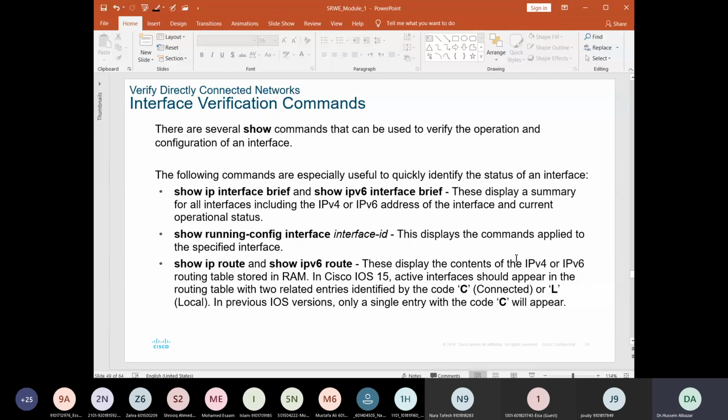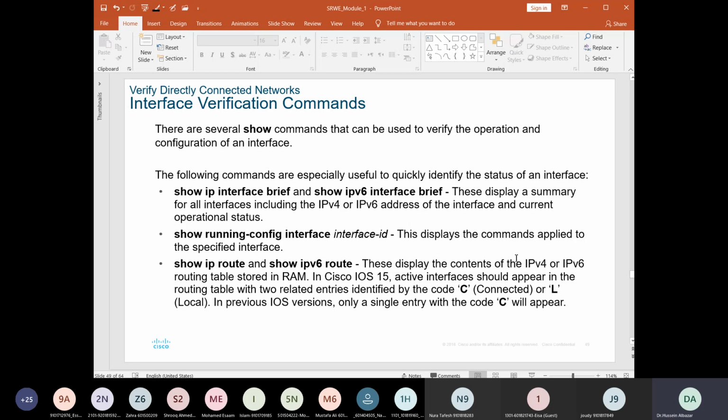Now, verify the directly connected network. Verify the interface configuration another way. So, there are several show commands that can be used to verify the operation and the configuration of an interface. I'm talking about the routers here. The following commands are especially used to quickly identify the status of the interface.